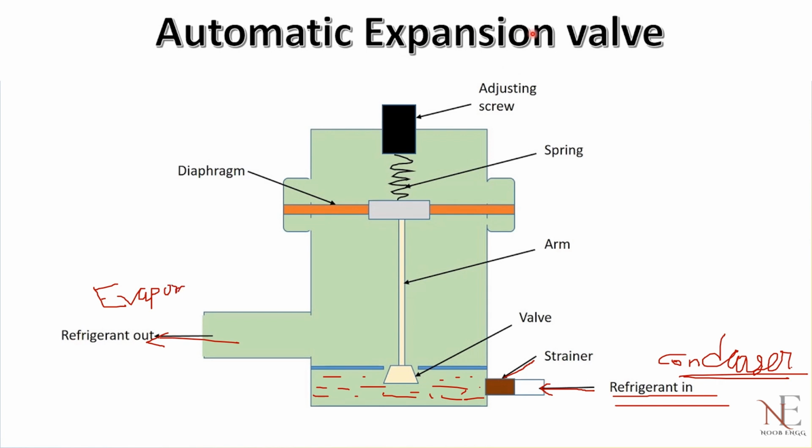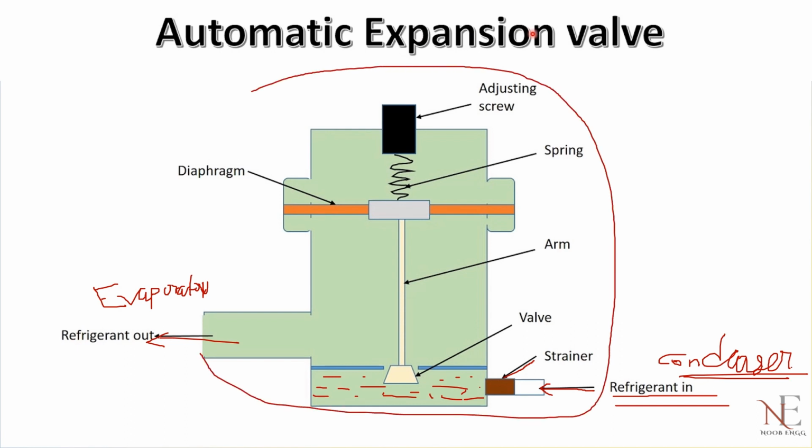Now tell me how many evaporators we have seen in our previous videos. There are 3 or 4. Okay, no problem. But in those evaporators we have seen a sensing element, or what we can say a control valve, available in all the evaporators to control the liquid refrigerant flow in the evaporator tubes. Now that work is controlled by these types of expansion valves.